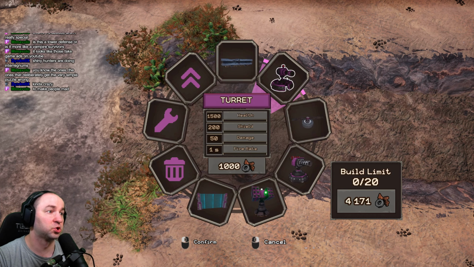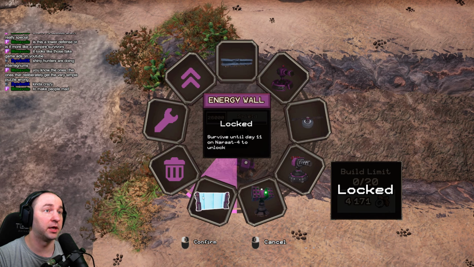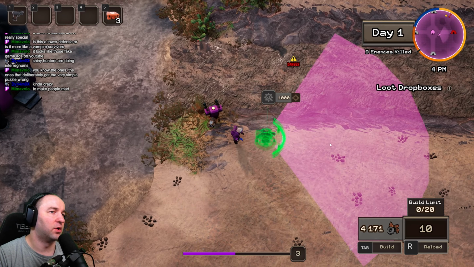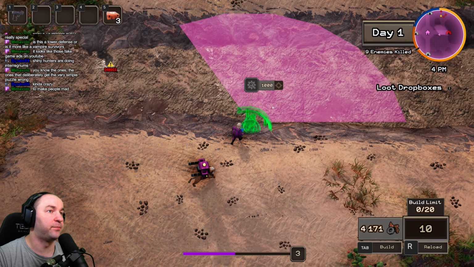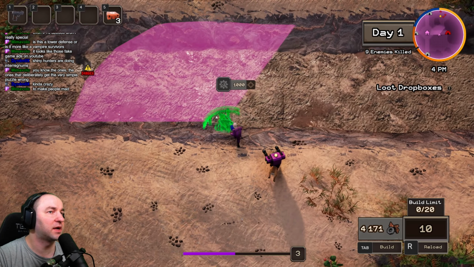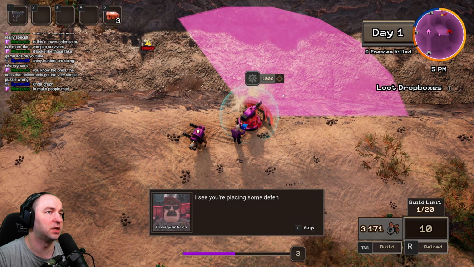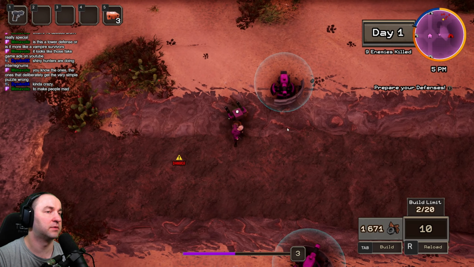Spin trap, turret, barricade. Oh boy. Energy wall. Survival deal. Okay, well, where can we put... Oh, we can build up here. But wait, are they running only from this tunnel? I believe they are. So can we build this one here? You're placing some defense. Good on you. Pressing ESC. Well, get ready.